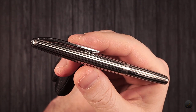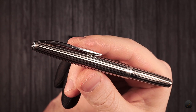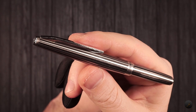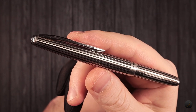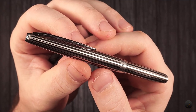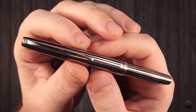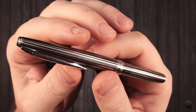As I have mentioned, I purchased the pen from an auction on eBay a couple of months back and I paid around 160 Canadian dollars plus 10 Canadian dollars for shipping. I have no clue if this was a good price or not. Unfortunately, that is the case with all pens. You get it at whatever value they sell it for and it's up to you to decide if it's worth it or not. First thing first, it's an old fountain pen. Sailor, as far as I know, does not make these fountain pens anymore. So the only way you can get one of these pens is by watching auctions on eBay and hopefully steal one at a price as low as possible.